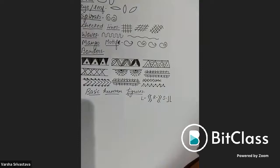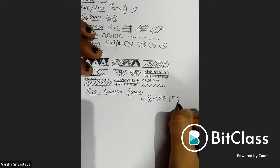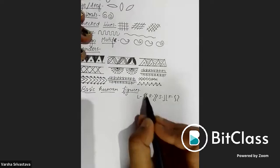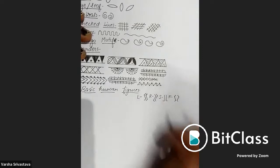And then we have the front leg formation, for a person who's facing front, one left leg, one right leg, but legs are movable. This is the left leg formation for the Warli figure we will make, a person who is facing towards left. Right leg formation for a person who is facing towards right. Straight leg formation for a person who is standing straight but his legs are not movable. Front leg formation for a front-facing person but the legs are movable. That's it.